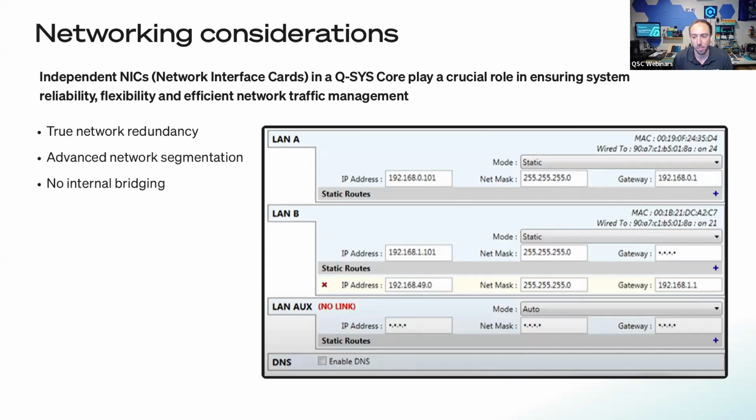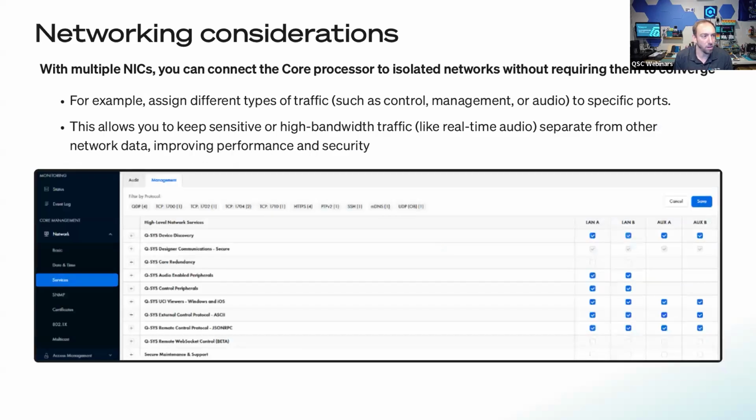So we can actually manage that network more intelligently. And then on top of that, Core Manager allows you to actually decide what services and what traffic is going on each network interface. So some of them you don't want to turn off, like designer communications. In this image it's actually grayed out because if you turn that off, then Q-SYS Designer itself can't talk to the core.